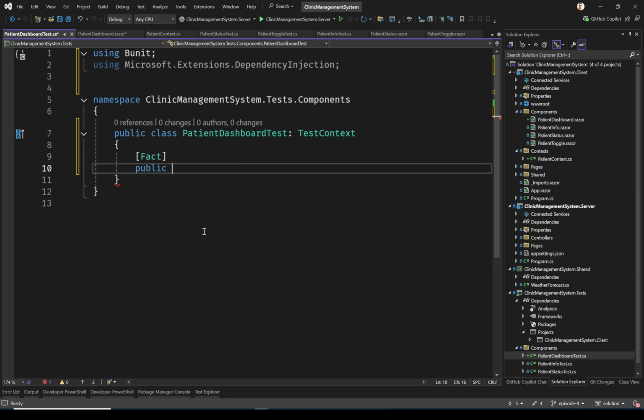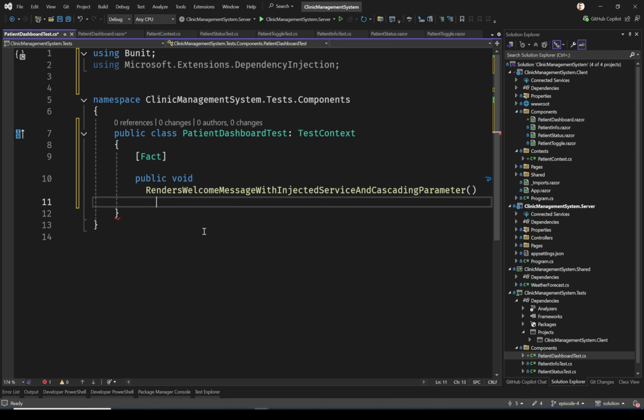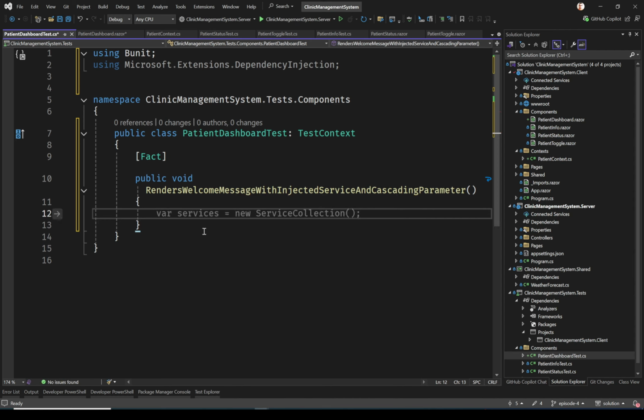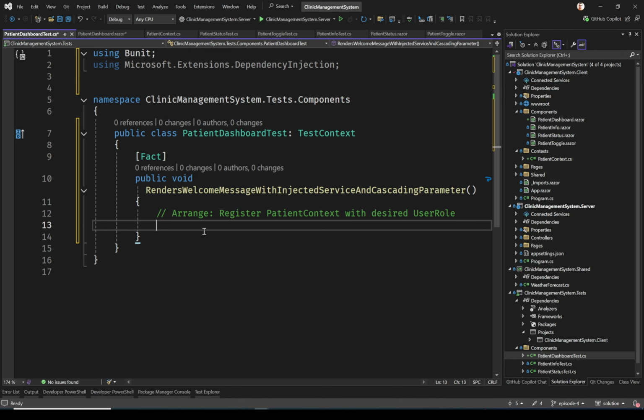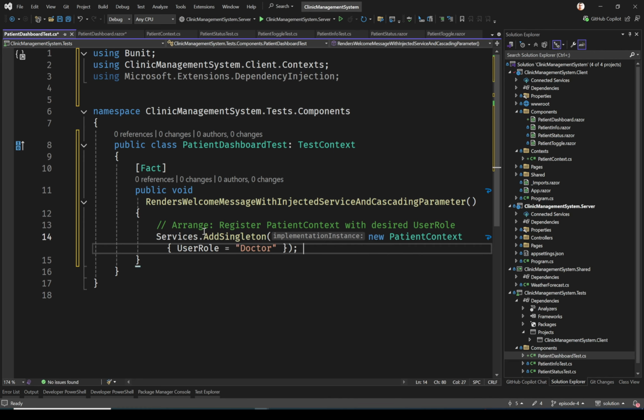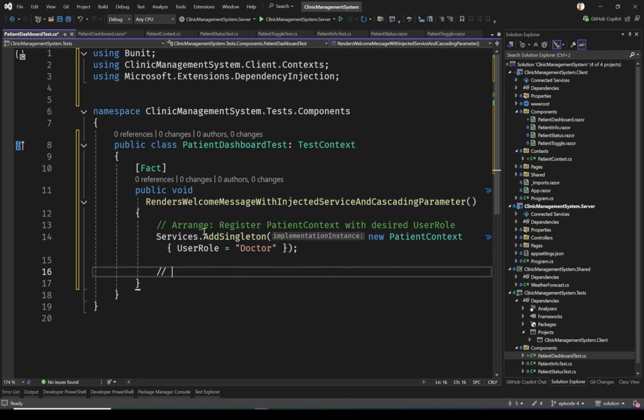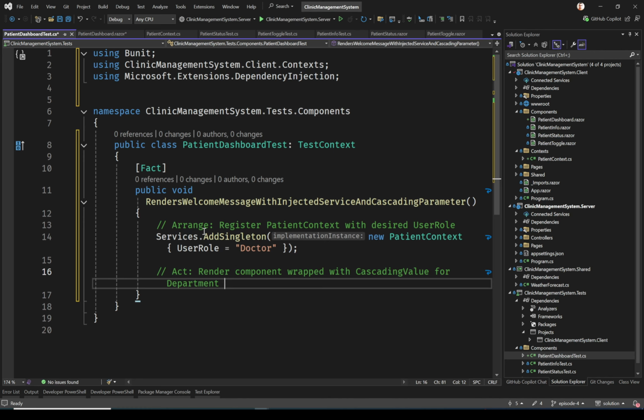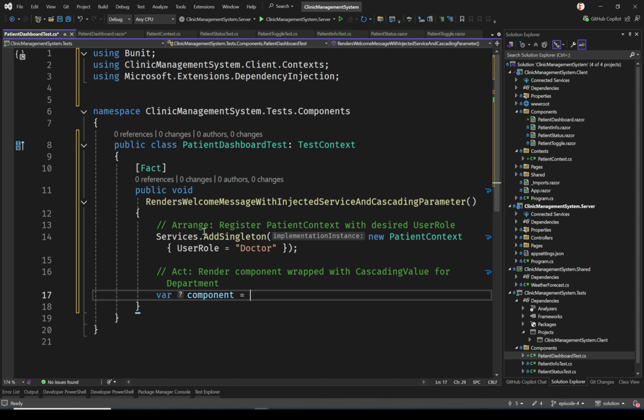So the first test is going to test whether the component renders that welcome message when that service is injected into it. So let's render the component now using that cascading value.